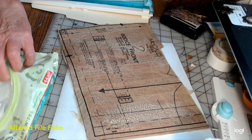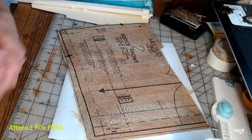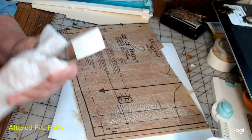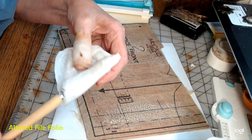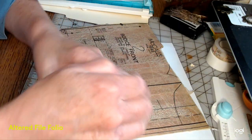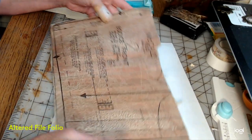We got one more in here. I'm trying to get it up off of my workstation. And then I just take them and I just wrap it up. And that way it keeps it wet until I can get it down to the sink. Because I don't carry water up here in the craft room except for a spray bottle.